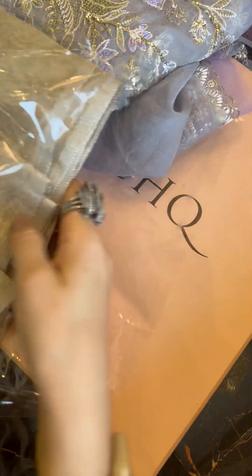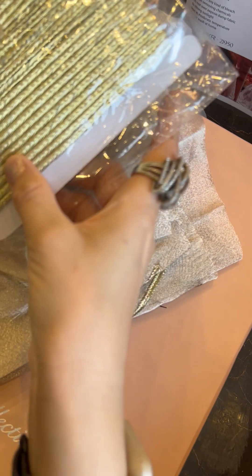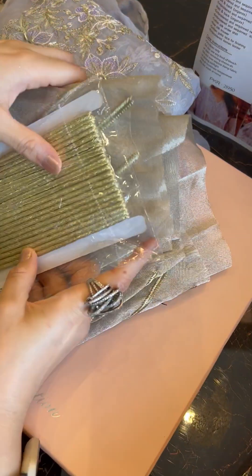So now this is the organza lace for the trimmings. You can use it on the ghera, pants, or sharara — totally your call. I think we did it on the sharara finishings. This is all applied on the ghera. And this is the tille ki lace for the finishings.